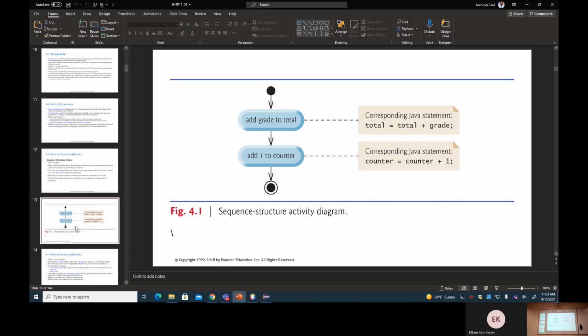How would you go about doing it? The way you do it is you would start off with your total, let's say at 0. And then every time you take an exam, you take the grade that you received. So you got an 80. You're going to add it to your total. So initially your total is 0. You add 80. Okay. Then you also add 1 to the exam counter.